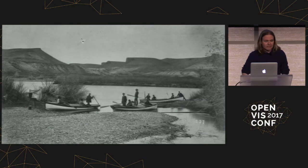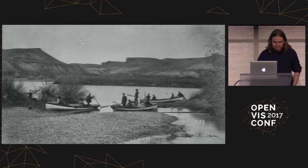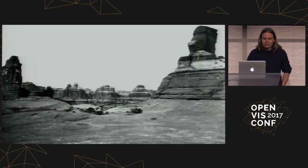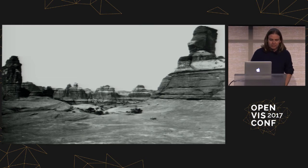So this is the Canyonlands in southeastern Utah, and it is the last place in the United States that was mapped in detail. Actually, a few separate attempts were made to do that mapping. In 1869 and 1871, John Wesley Powell led an expedition down the Green and Colorado Rivers, a scientific expedition to map and explore this area, mostly geologists and surveyors. But they were limited to traveling along the rivers because the area is so rugged and inhospitable and remote.